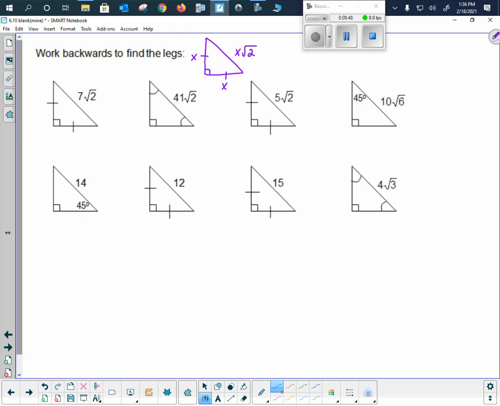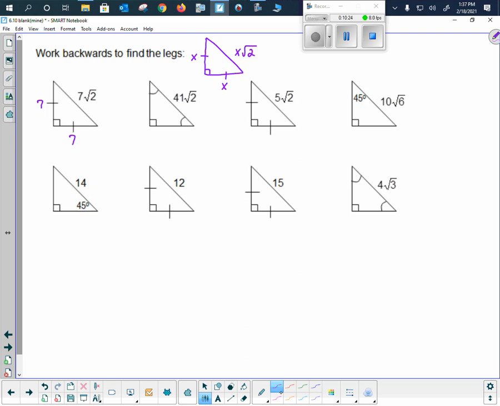All right, anyway, since this has a root 2 right there, I know that if I just get rid of the root, that this would be 7. Okay, both of those would be 7. Now, what if you're not looking at it that way and you want to do exactly what this said? Well, here, we'll convince you. 7 root 2, we're supposed to divide to get shorter by root 2. Okay, well, when I do that, don't these cancel? And you just get 7. Okay, so that's exactly what I'm doing, but I was also trying to do that by noticing the pattern.